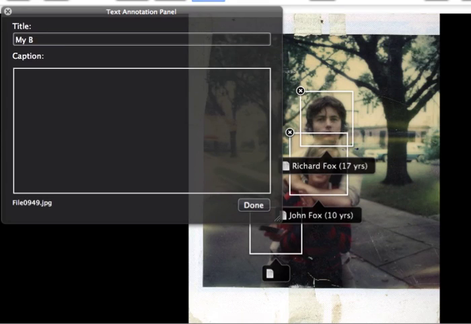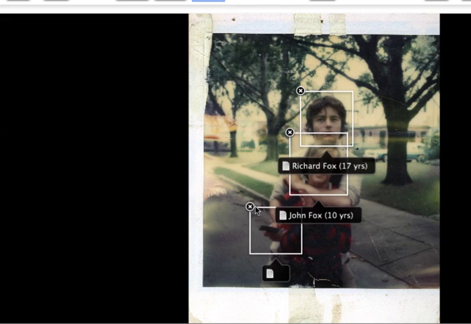So we're going to add some more text annotation here. We're going to add a title, because usually the title of a photo that's automatically given in a digital camera is really not very interesting. So take the time to add a little title and to add a caption that captures what's going on in the particular photo. In this case, this is a very typical photo of an older brother beating up on their younger brother. Who would have imagined?